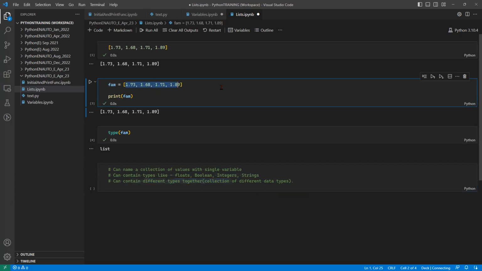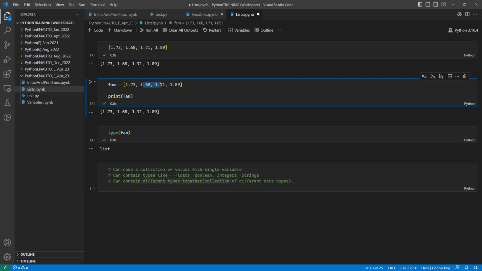Homogeneous means that all the different elements inside the list are of the same type. It is not mandatory. You can have different types of data together in the list also. So one can be a float, another one can be integer, the third one can be string, the fourth one can be boolean. All of them can exist together in the same list also.